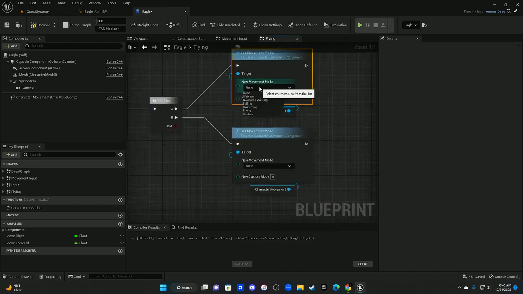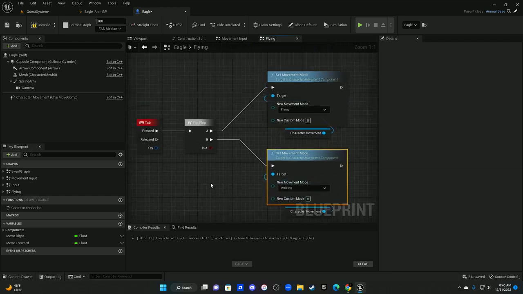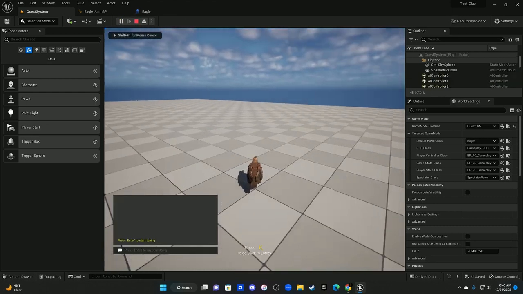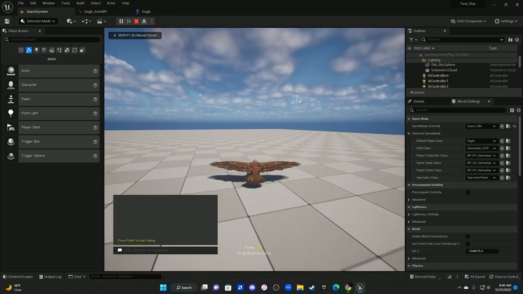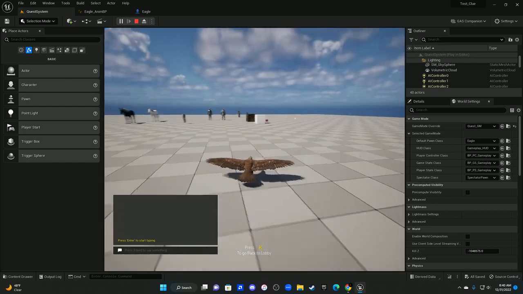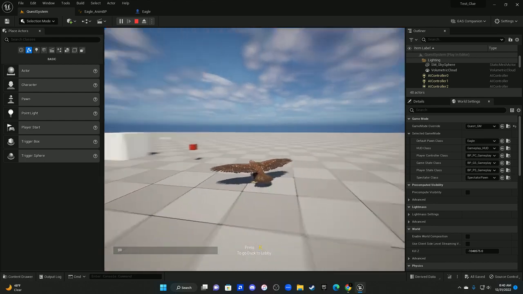So if I press Tab, I want the eagle to start flying. If I press it again, I want it to start walking. Eagle's flying, just like that. Tab, walk, fly.